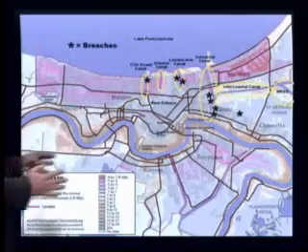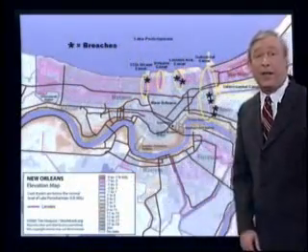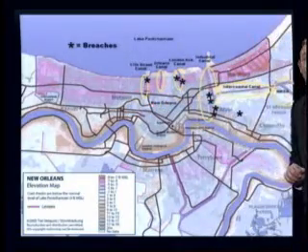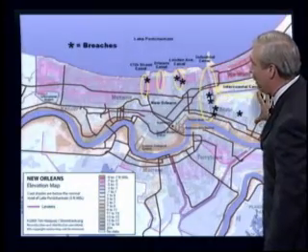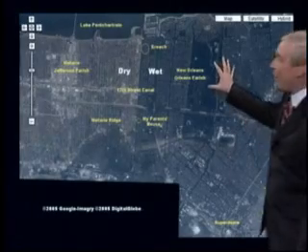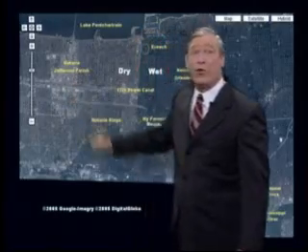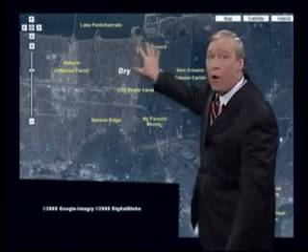This map shows the areas at or below sea level in New Orleans in shades of pink and purple, as you can see in the key. I also have all the major canals circled in yellow with the breaches noted. The Industrial Canal caused the severe flooding in eastern sections of New Orleans. But for greater New Orleans, the flooding was caused by the breach right here on the 17th Street Canal. Notice on the right part of the screen, everything is in blue — that's the floodwaters. And on the left side of the canal, everything is in gray where it was dry in Metairie or Jefferson Parish. The breach was right here, only on one side of the canal.